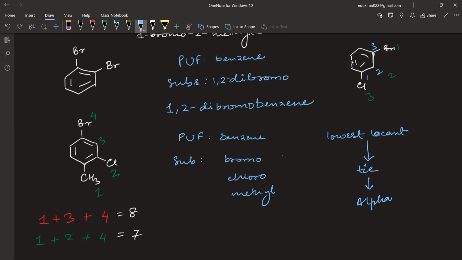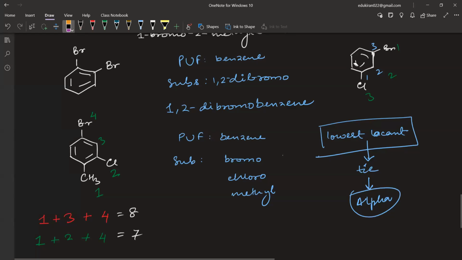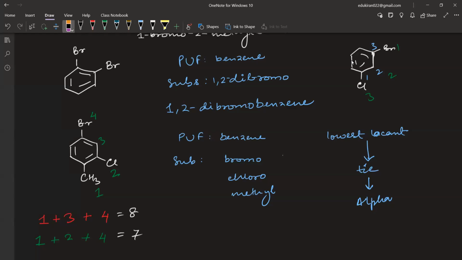Now in this case, as you are getting a tie from lowest locant, you will be using alphabetical order. Clear? Yes. Okay, so the rule is, whenever you have 2 substituents in the benzene, or even for that matter in cyclohexene, you can use the alphabetical order directly, because numbering won't matter. But when you have 3 different substituents, then you have to look at the lowest locant and then decide on the alphabetical order. Clear? Yes or no? Please tell me. Yes, sir.